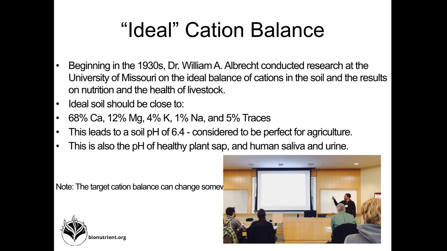Sources of calcium are limestone — two types of lime: high-cal and dolomite. Dolomite has calcium and magnesium; if you need magnesium, it can be a good option. Many people in New England apply lime to address a pH issue, but in a lot of places they already have too much magnesium, and dolomite ends up setting them back. High-cal lime is just calcium. You have gypsum, which is calcium sulfate, and then bone meal, wood ashes, and compost also have fair amounts of calcium. Most organic phosphorus sources also come with lots of calcium, which can be tricky if you need phosphorus but already have too much calcium.